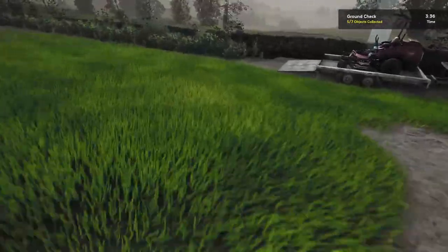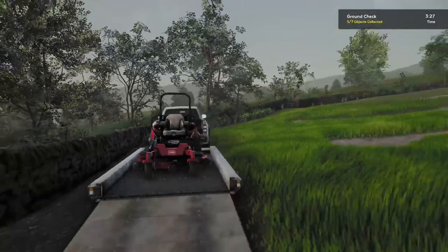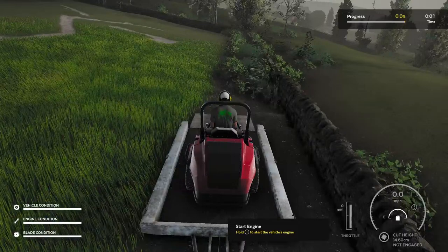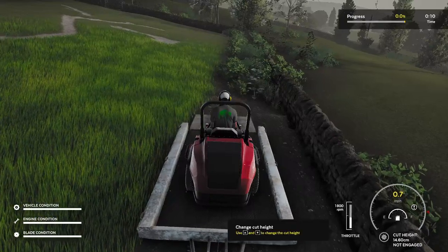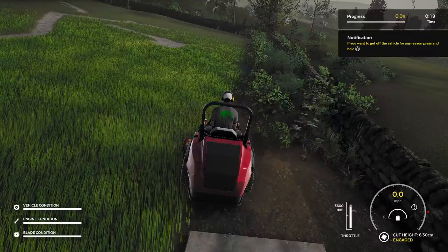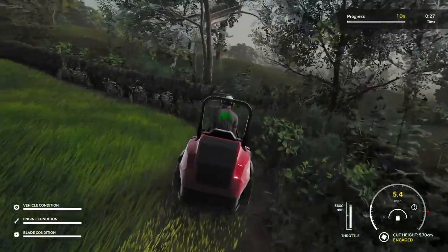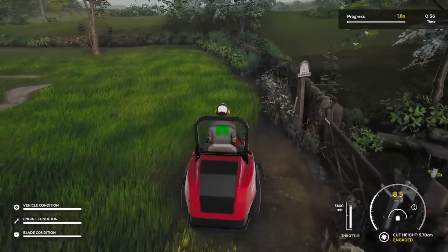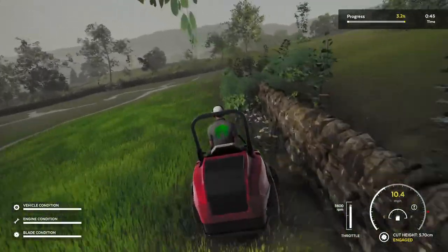Alright, let's get on our $26,000 mower and see how good this is. But it's not letting me get on it right now. Kenny! Okay. Let's go see if the $26,000 mower is worth it. Now we should be able to go super fast. It better for $26,000. Oh, dude. We're going about 8 miles an hour. Whoa, God, oh, dude.